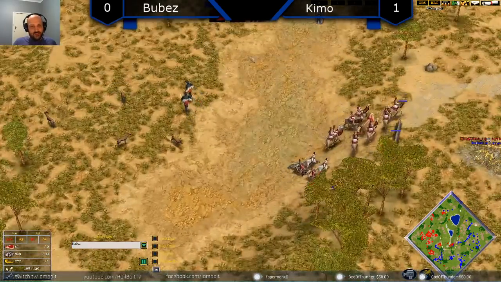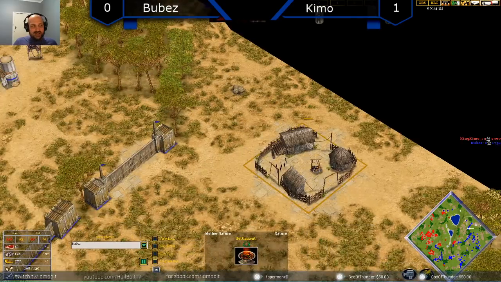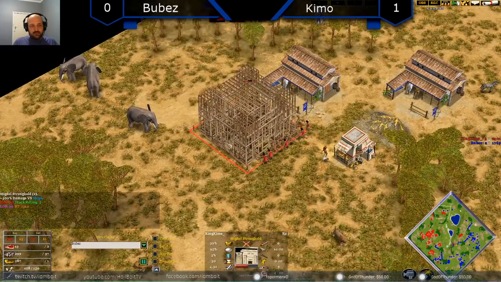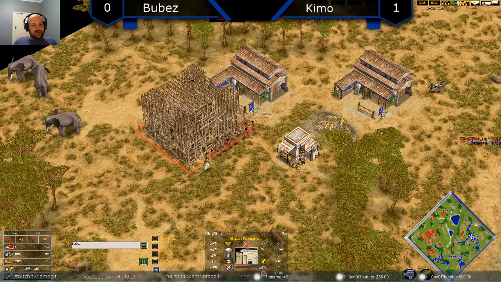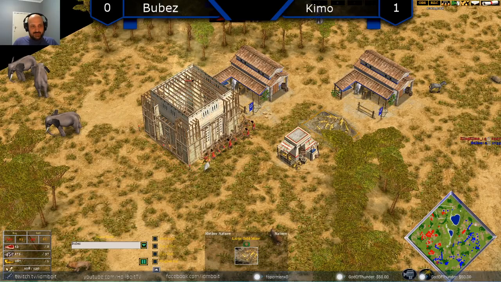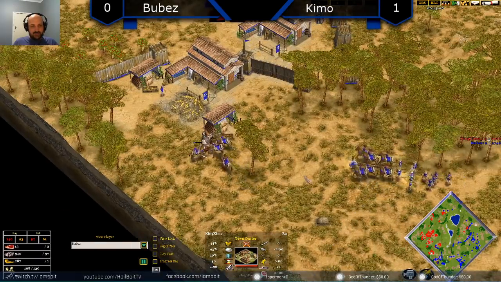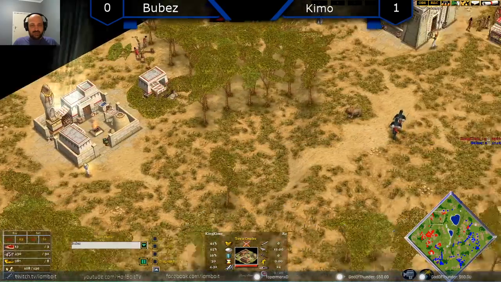Well, Matrius is for sure behind right now. He needs to get this third town center as well. Otherwise he's going to be in a real difficult position. Big door stronghold coming up for King Kimo to secure this location. I wonder if he has crenellations. I don't think he has crenellations. So it doesn't have that tracking.